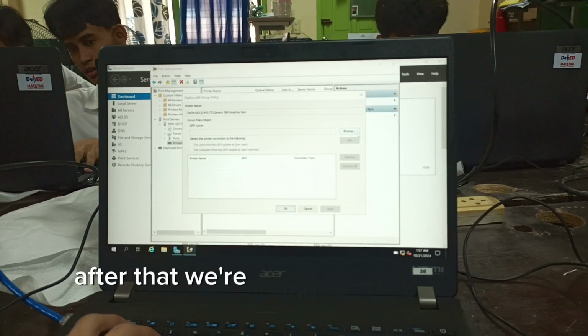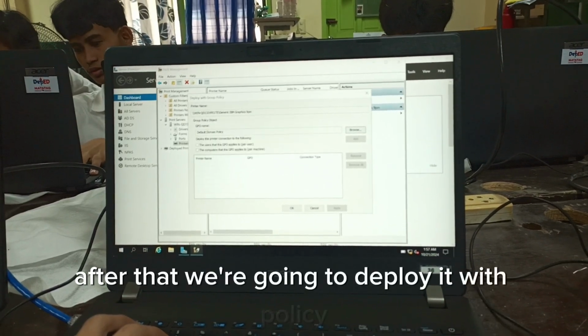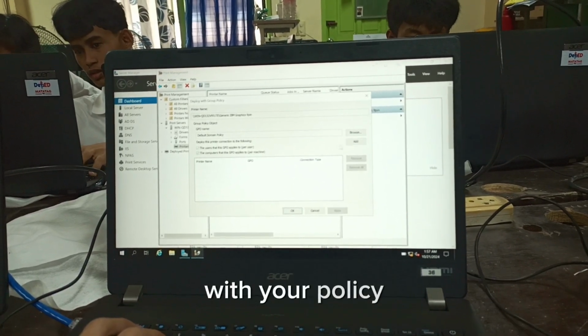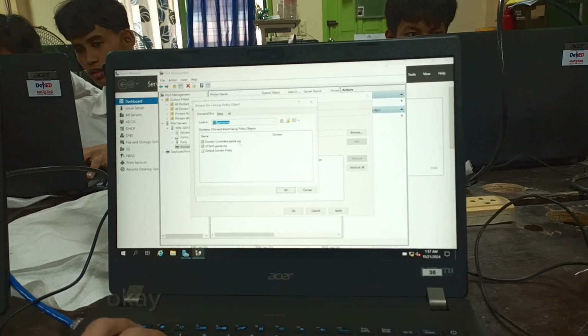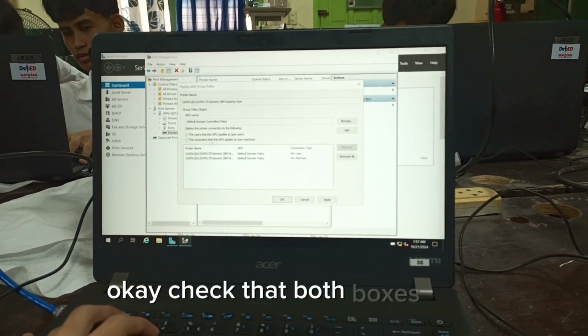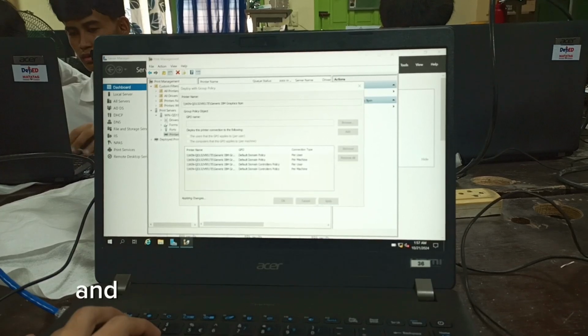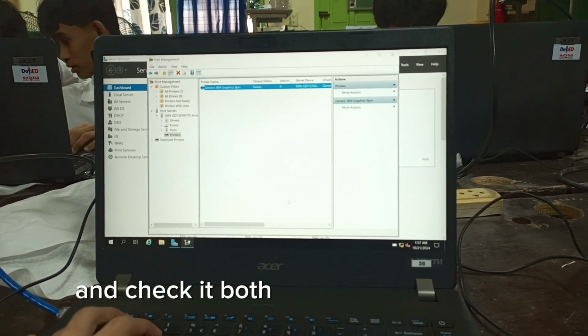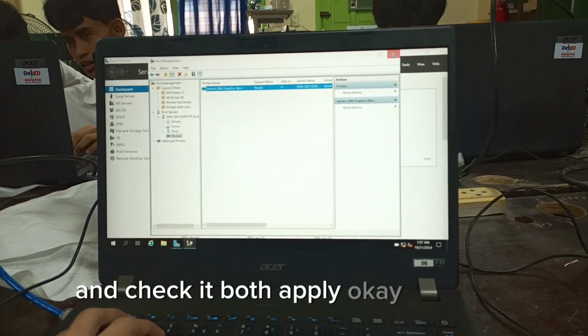After that, we're going to deploy it with group policy. So, OK, check both boxes. OK, and check both. Add, apply, OK, and OK.